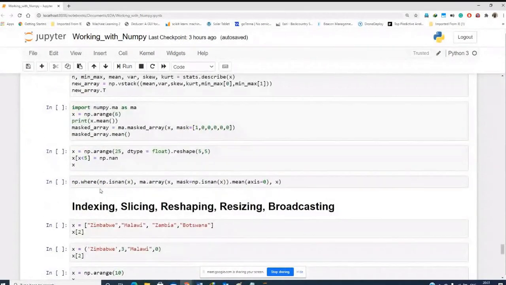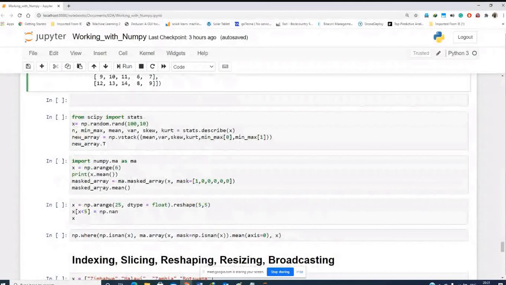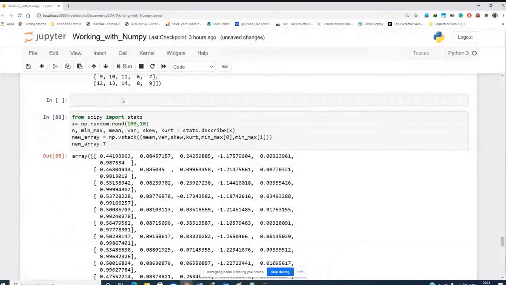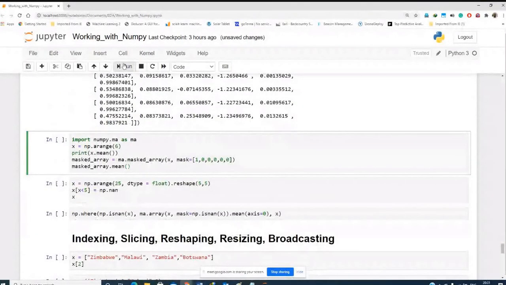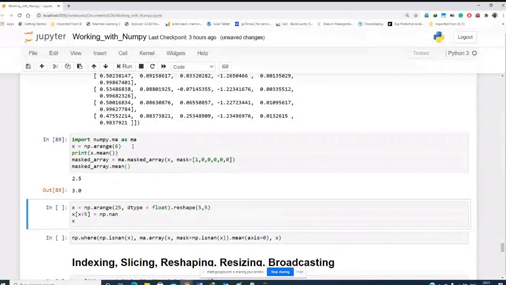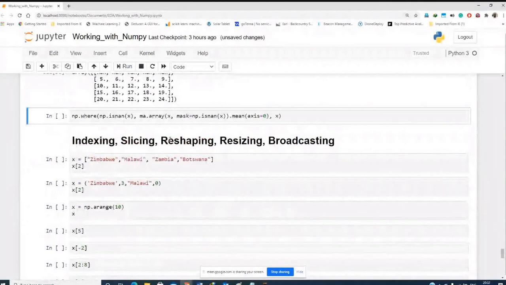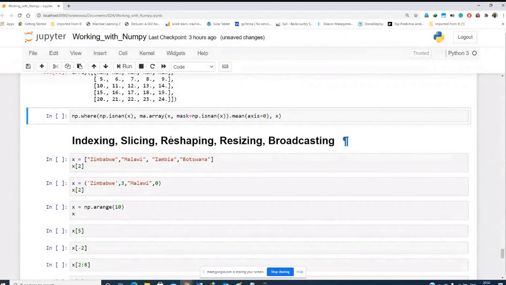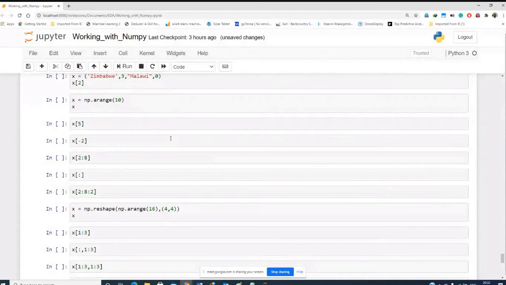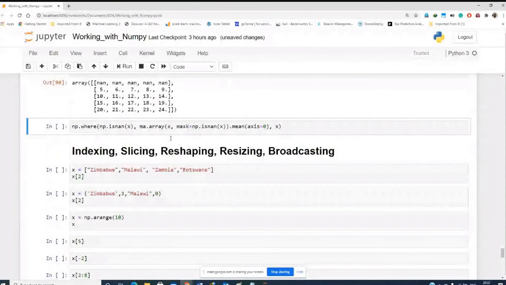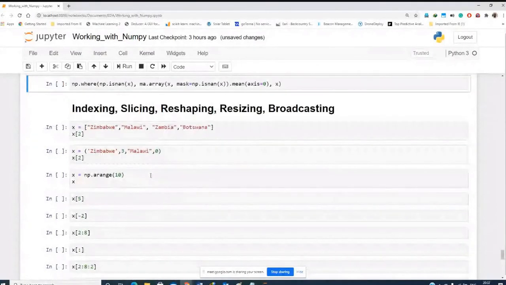Yeah, and all of these other things we've done them. I will not bother you with these. You did this in pandas. I will not bother you with this. Let's do some slicing and dicing, right? Because that is also important.